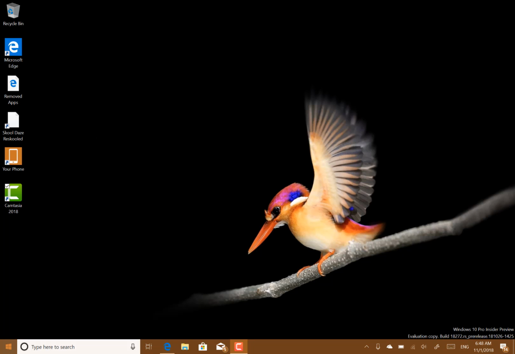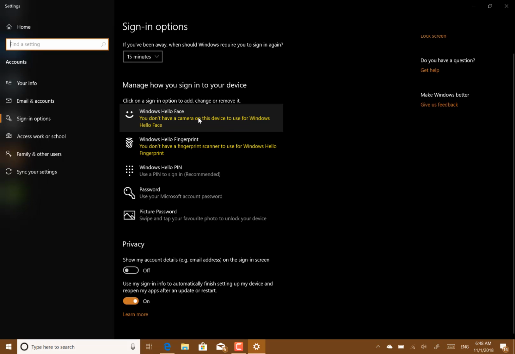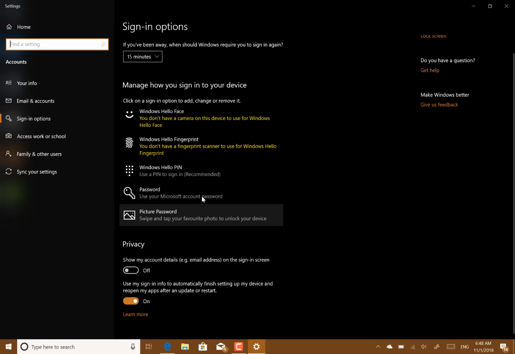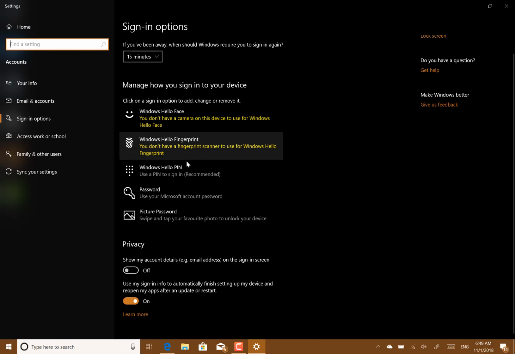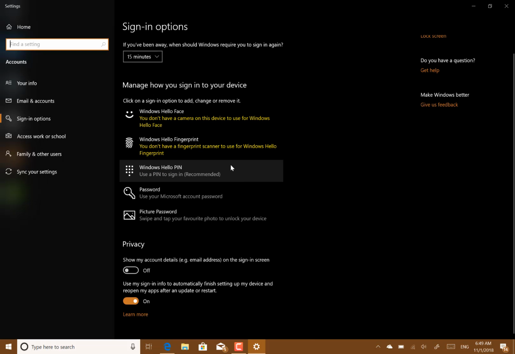Okay, what's new in this build? So we're going to this sign-in screen. You'll see a new redesigned screen showing you the different options. They say it's to make it easier to get set up with a secure login for your system. So you can see here on my Surface Pro 3, it doesn't support facial recognition or fingerprints, but it does have PIN or password. So if I were using my Surface Pro 4, it would show up with Windows Hello Face. So that's the Windows facial recognition, or Windows Hello.